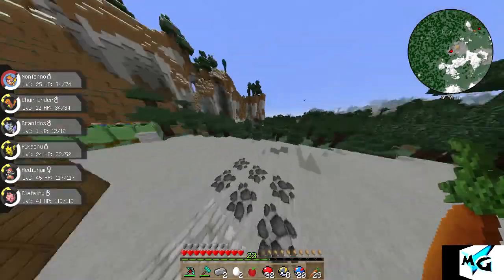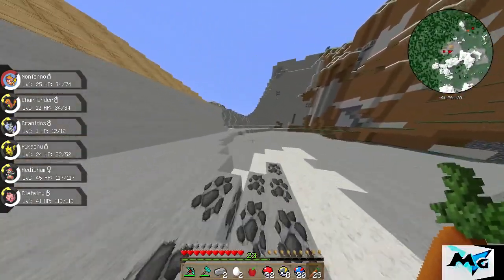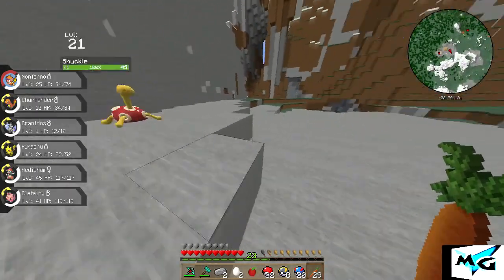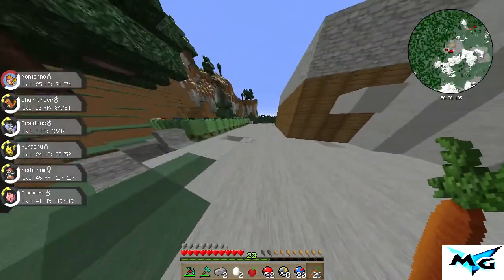And I want also my Charmeleon or my Charmander. Oh, dude, they despawned. Please don't tell me they despawned. Oh, they despawned. Oh my god. Alright, it's alright, it's alright. Alright, let's go find someone else.